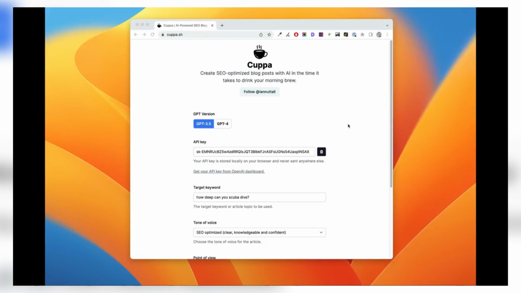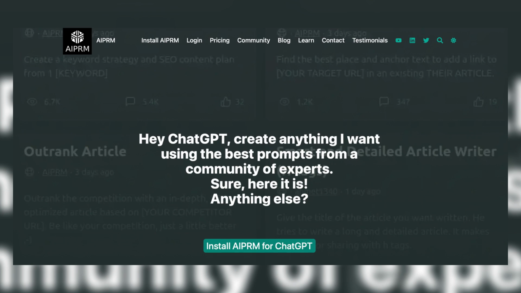And then finally, bringing it back to Ian Nuttal, he created a really cool tool called Kappa, which is like a prompt generator. So if you want to get a blog post for SEO generated, you get the keywords, you can put in the style of the voice, any sort of context. So it's worth playing around with. Speaking of prompts, always love AI PRM, really great library of prompts. That's a Chrome extension plugin that's tied right into ChatGPT, and it covers like every different type of category that you can think of: productivity, SEO, marketing. Super useful. All in all, great tools across the board.